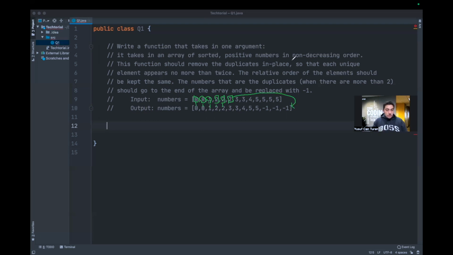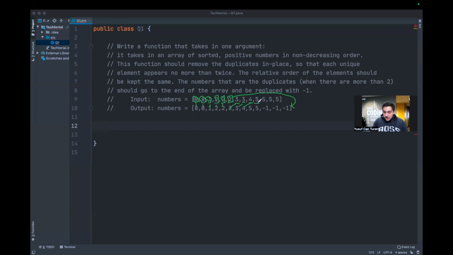Okay, so again, for the 3, we see the 3 that's going to go here, right? The first time we see the 3, we add it straight to the new array. The second time is good with us, and we place it into the new array. The first time we see the 4, that is fine, we add it into the new array.